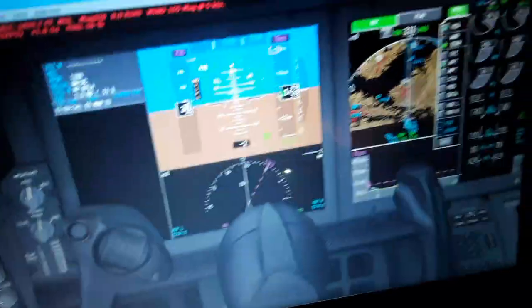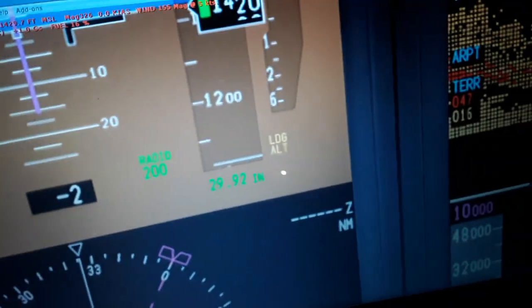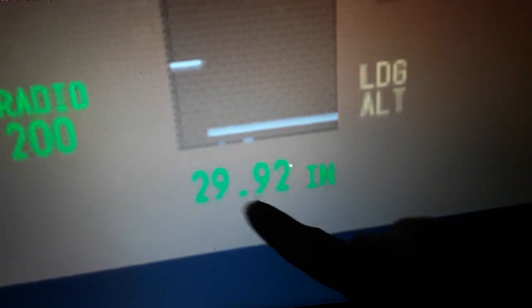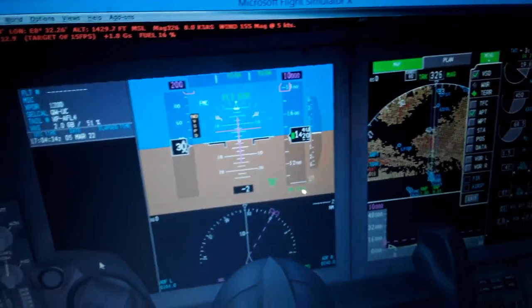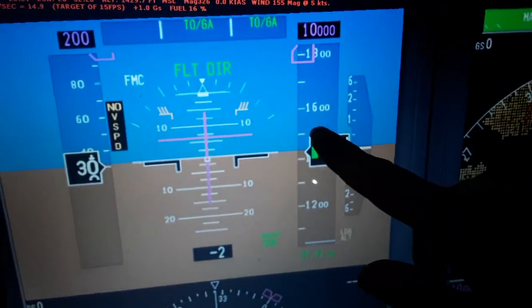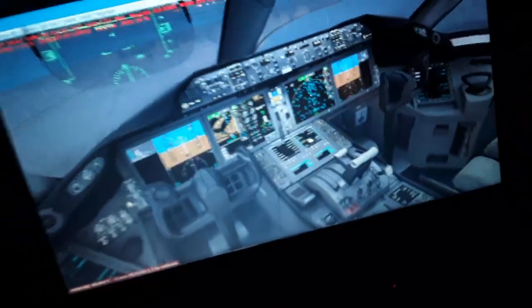So you will see the barometric pressure setting here, 29.92 inches of mercury. As you can see, we have this barometric altitude 1430 feet and the indicated airspeed. So I'll talk to you about the air data computer. So I need to show you the flight controls, a little bit more of the flight controls functions.